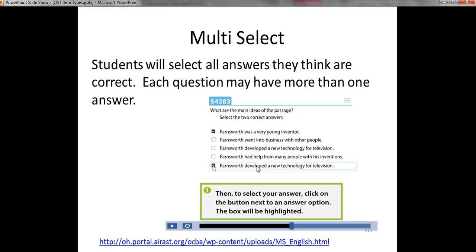Now, something that many teachers don't know is that there is a multi-select option in iQuity for assessments. This is something that the content developers will have to do for you. So this is something that you'll have to turn in and have the content developers do in the assessment.